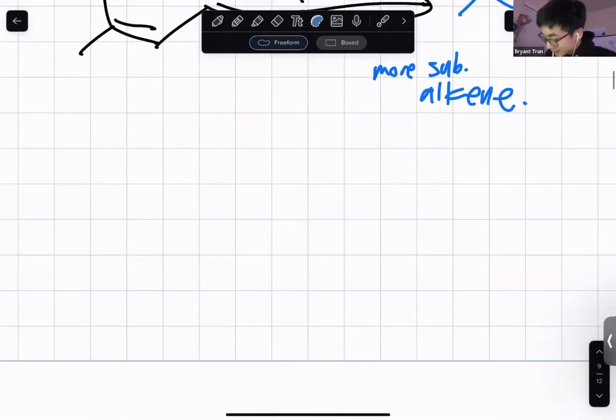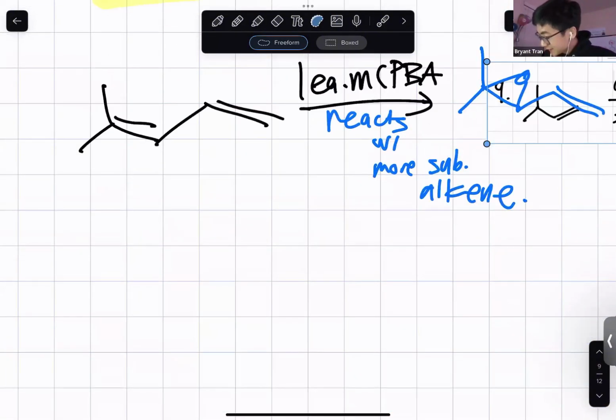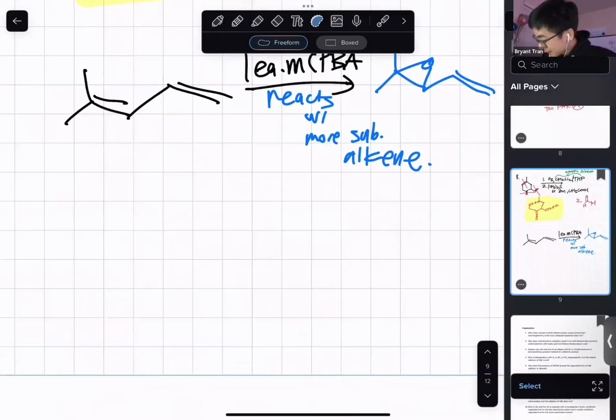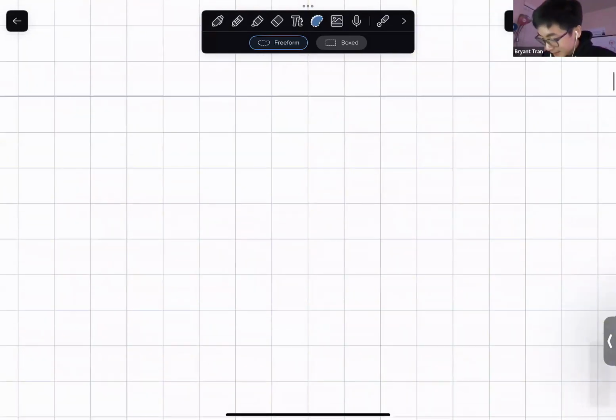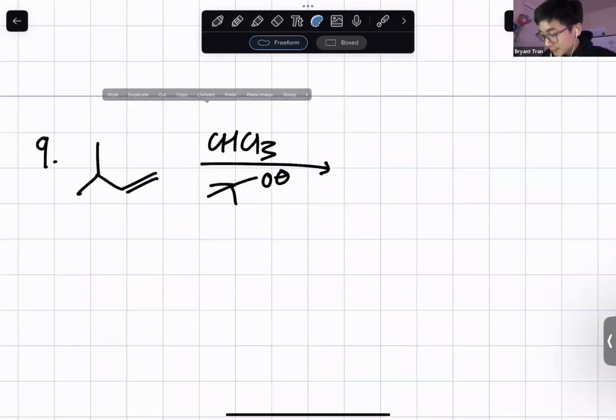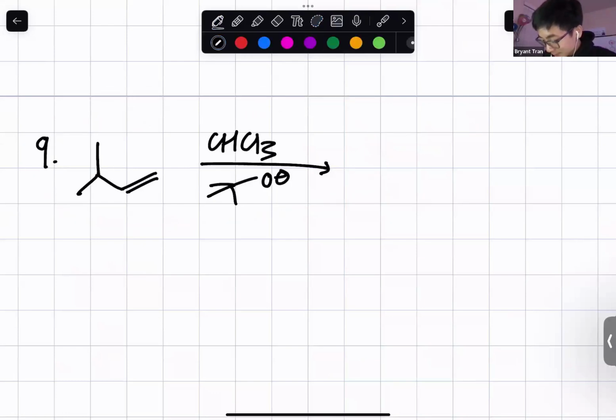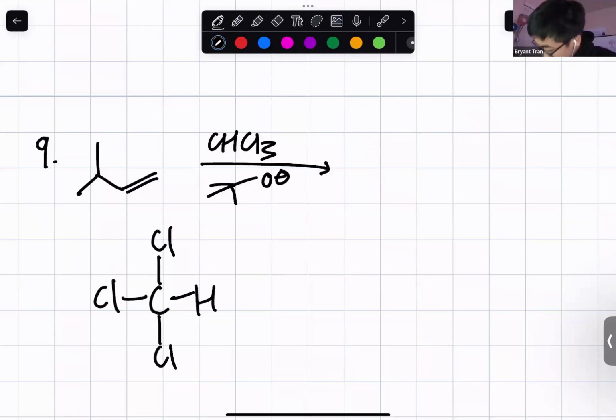Okay. So this one here, what's gonna happen in the first step of the mechanism? Let me draw out the CHCl3 in Lewis structure, and that might give you guys a hint of what's gonna happen here. And let me draw that strong base out like this. Yes, a carbene intermediate is gonna get formed, right?